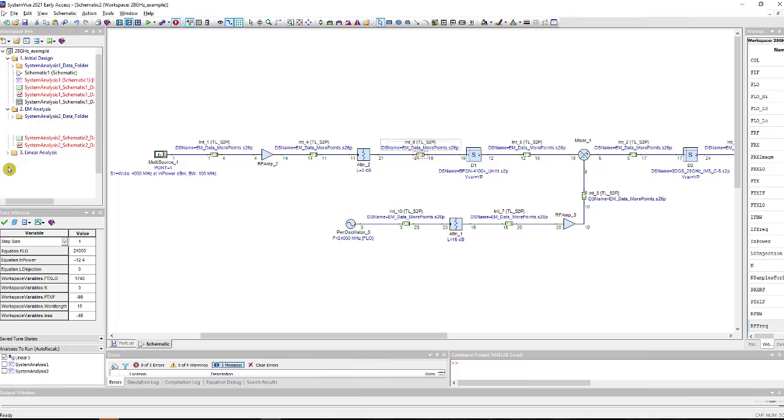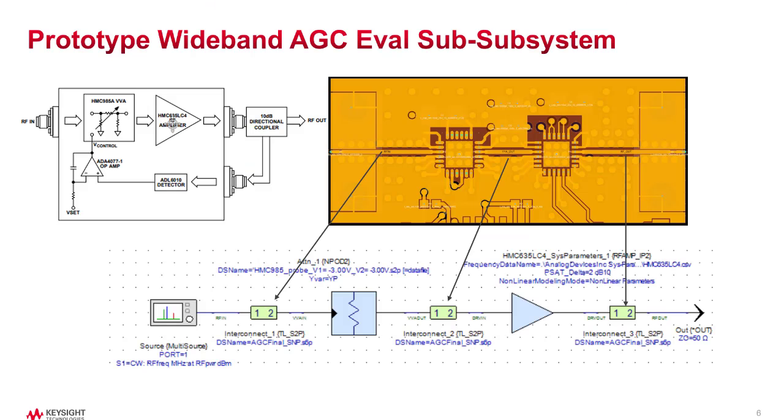This new feature allows the user to take in a multi-port S parameter set describing all of the electromagnetic interaction across these different nodes in the real hardware design, and then allow the interconnect model to intelligently define where it is connected within the SpectraSys schematic to the S parameters, allowing the user to really capture some very interesting insights about EM interaction with their system design at an early stage.